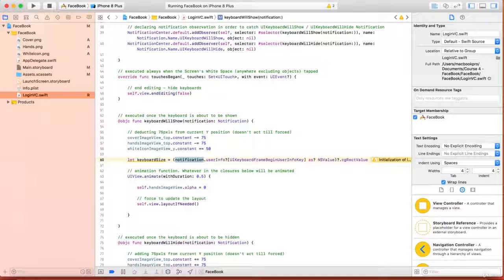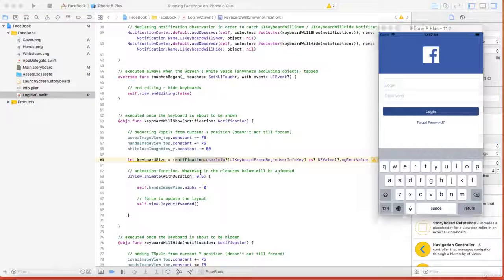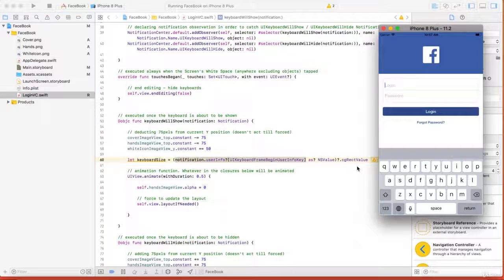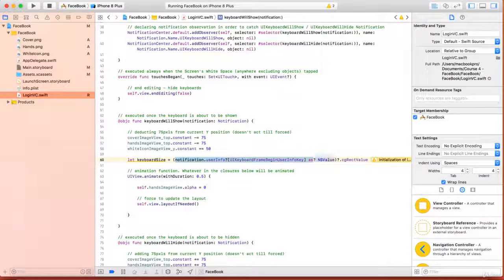So we are accessing the notification which we have got. We are accessing the information which is passed to user info. And there are thousands of pieces of information, and out of this we are accessing the keyboard frame when it just begins to be shown to the user. And we cast it as NSValue. Then we convert it to a CGRect value.